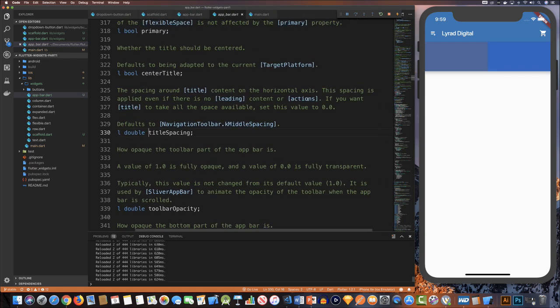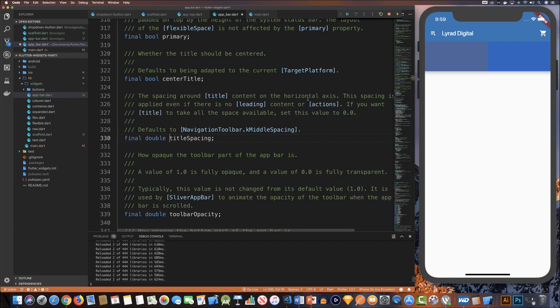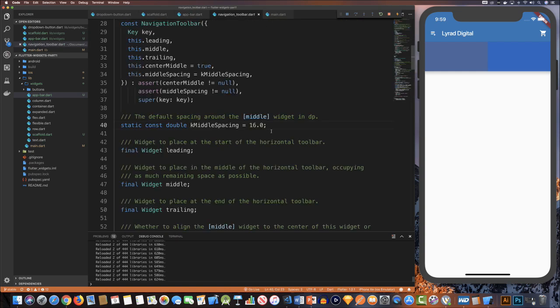Spacing around title content on the horizontal axis. The spacing is applied even if there's no leading content or actions. Defaults to NavigationToolbar.kMiddleSpacing. What is this? 16. Okay.